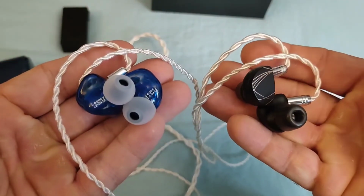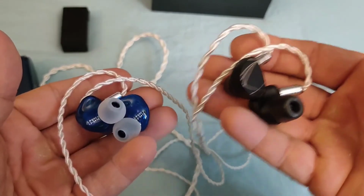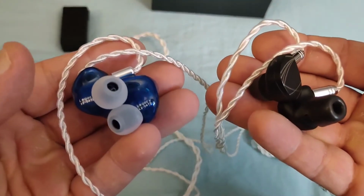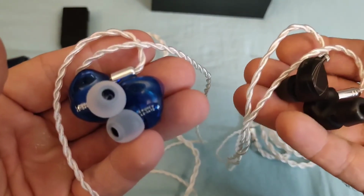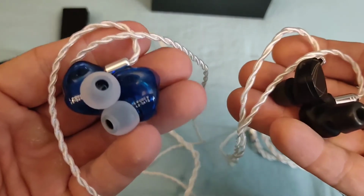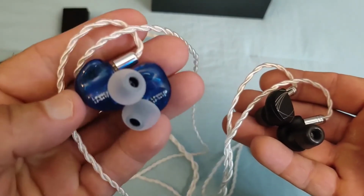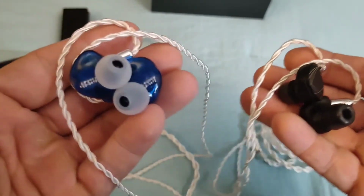Where is the big difference then? Mids in the Aria are to die for, period. I'm not going to elaborate too much on that because it's the Moondrop signature. It's a signature which is known for its mids, for the way it presents vocals, for the way it just does things in the mid-range. Instruments, everything just sounds absolutely unbelievable on the Aria. That's not to say that the L2 is far behind. No, the L2 keeps up quite well. But that's where you see the biggest difference between the two IEMs.